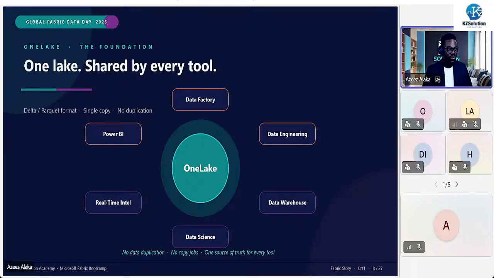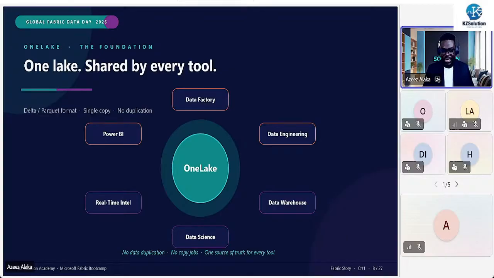All right. So OneLake shared by everyone. This is what I've explained before. So OneLake is actually one platform for your data storage. Which means that once you have your data in OneLake, data analysts using Power BI can connect to the data source in the data lake. It means data engineers, or data scientists that want to create an ML model, machine learning model, can also connect to the same data source. This is how it works.